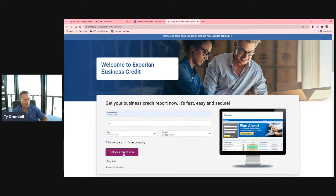Note. See how the first thing they ask me is if I want credit reports on my own company or somebody else's. So this is the first indicator to you that your credit reports are publicly accessible. Anybody that wants them can go right here to Experian, say, I want the report on another company, and easily pull them up for the same price you're pulling up a credit report for your own. Matter of fact, they can get a discount buying them in bulk. So I help a lot of people that buy businesses get bulk purchases from the business credit reporting agencies so they could run credit reports on all the businesses they're thinking about buying.